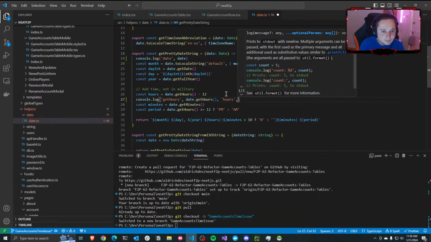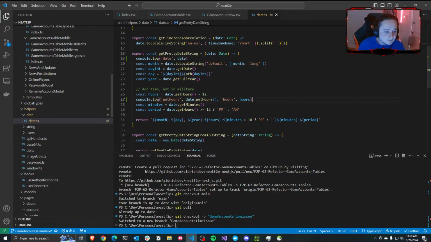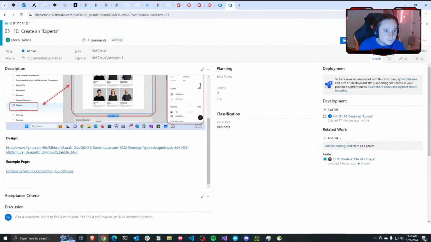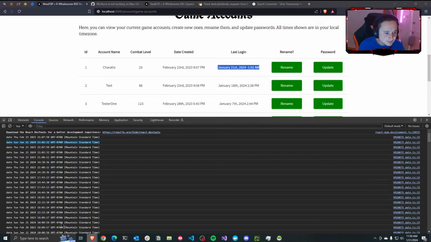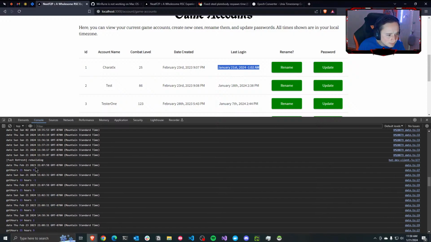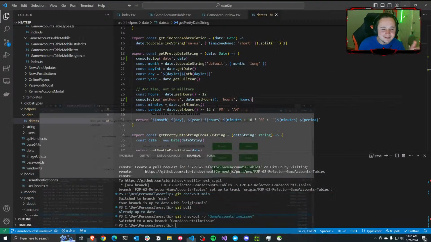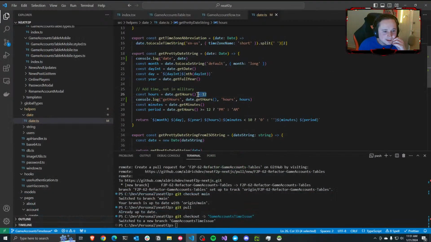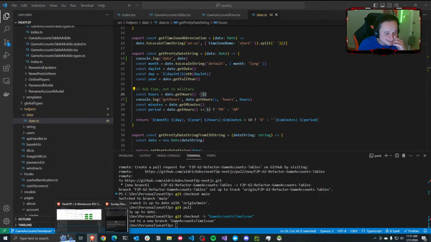I guess that must be hours. Definitely something wrong with the hours calculation here. So here it gets the hours 9, but here it gets the hours as -1, because it's 11 minus 12. This is so stupid. I don't get it.